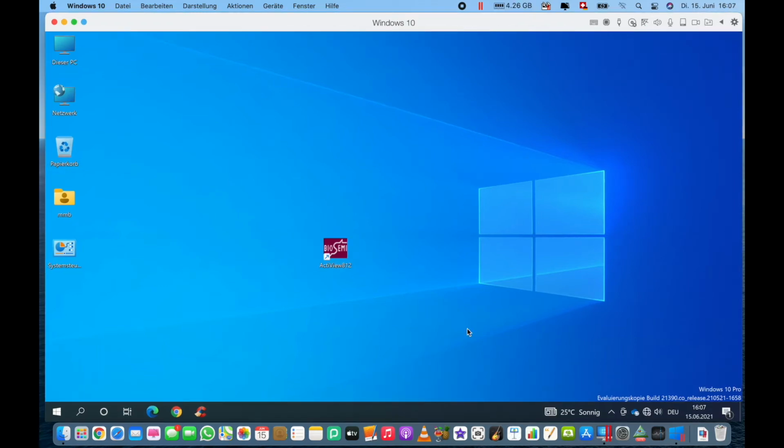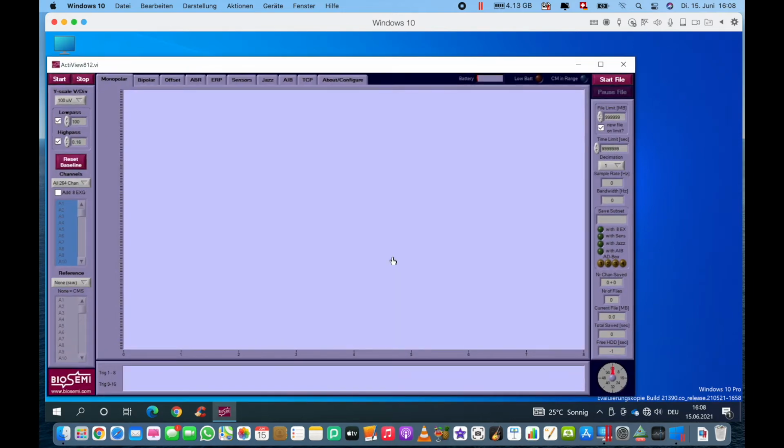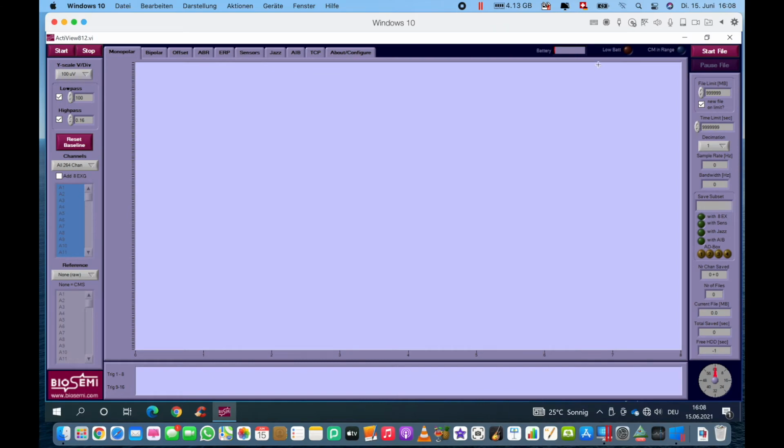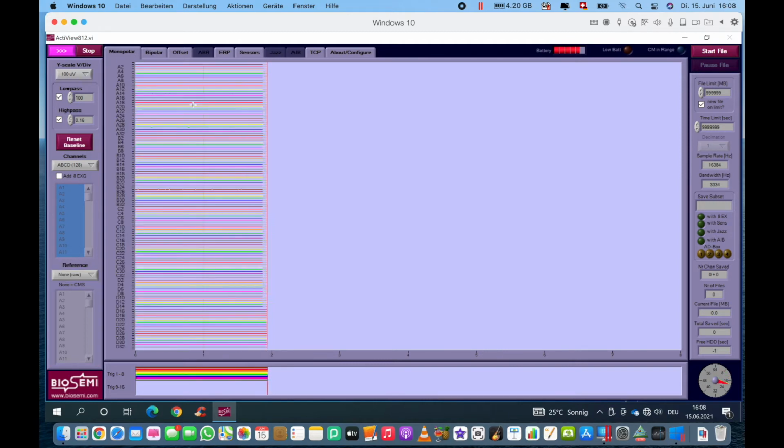We have moved ActiView 8.12 onto our desktop, so now let's connect the USB receiver via the USB-C port, and let's start ActiView. Let's run ActiView in full size mode and click the start button to start acquiring the data.